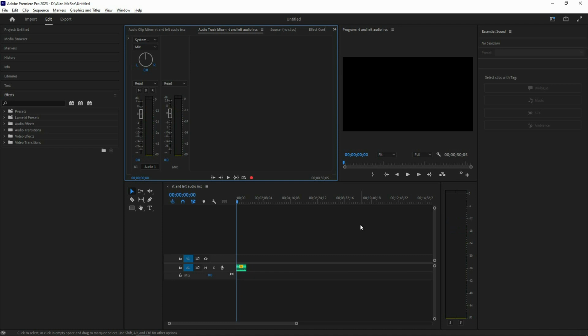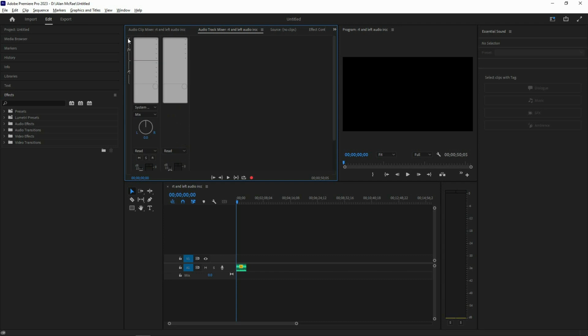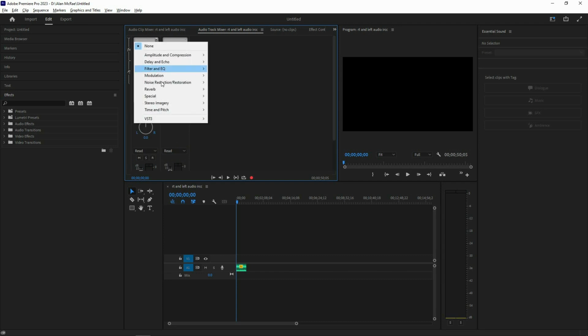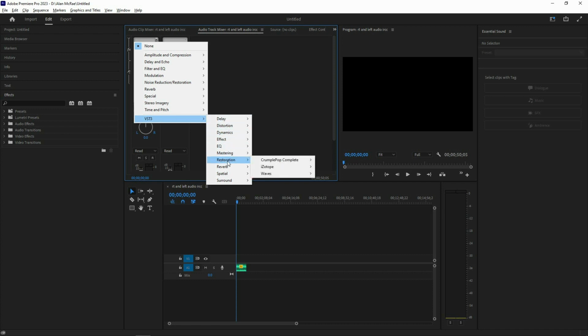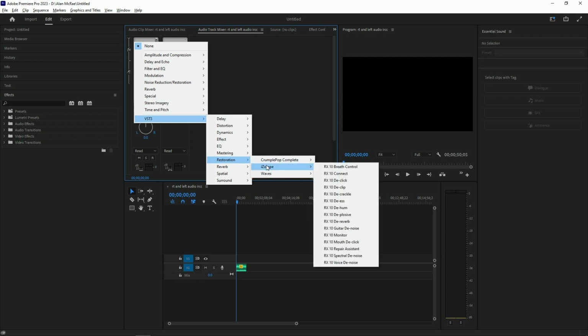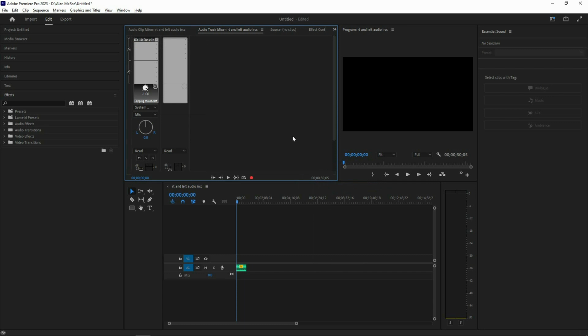With the audio panel open, we're going to add iZotope RX10. That's the thing that's going to declip this. So if we click on Follow My Mouse, then on this disclosure triangle here, in the first slot we are going to go to VST3. That's going to be there when you install iZotope RX10. And we're going to go to Restoration, because we're restoring the audio, if you like. iZotope RX10 Declip. And now that's in place.